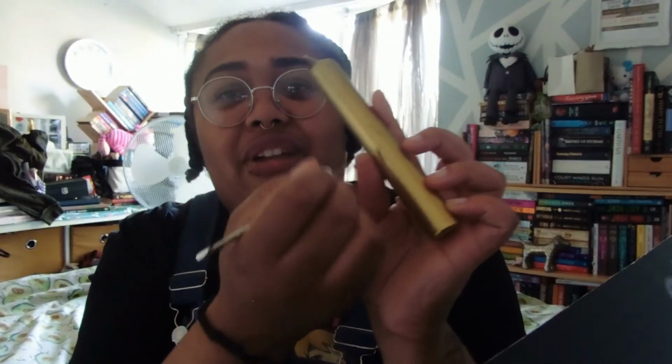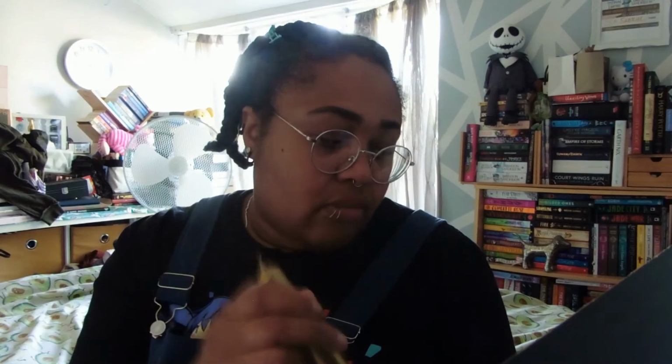Something sparkly and shiny. Ooh, a candle. Okay, it's a gold candle. I just want to undo the little knot. There we go. How do I get this thing out? Ooh, a gold candle. I'm sure there's a purpose for this somewhere, but that is a substantial candle. I feel like you could probably engrave in the foil what you want to get rid of, maybe like that Bury It Ritual Kit, but a generous candle. I like the gold of it too.